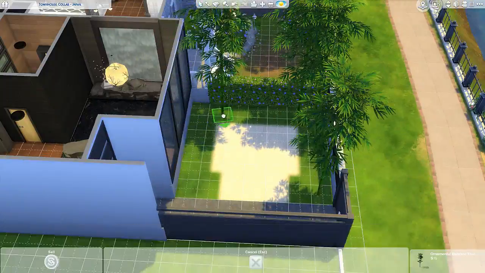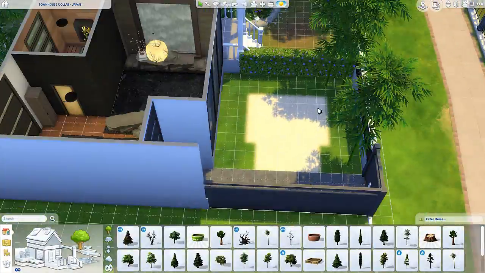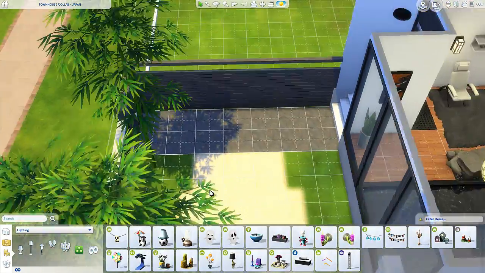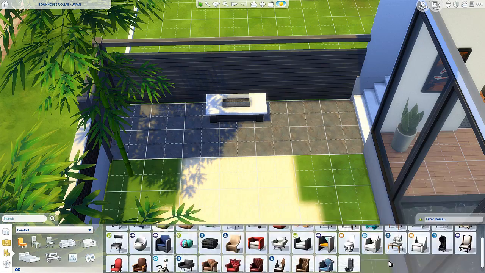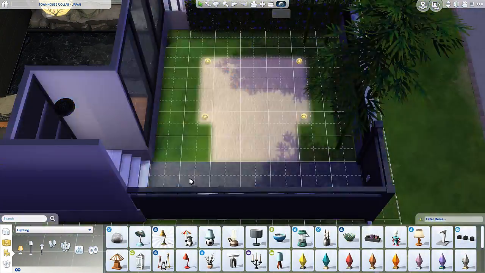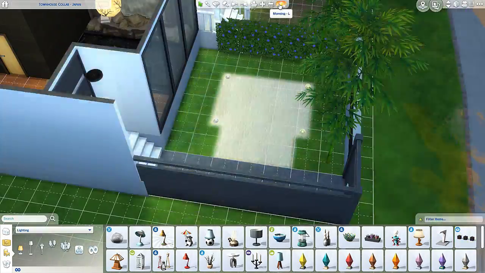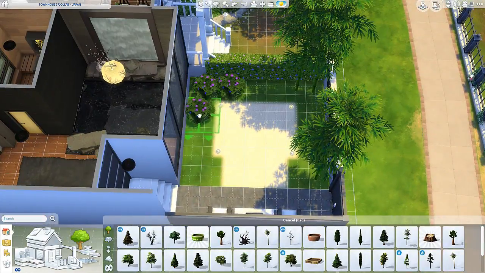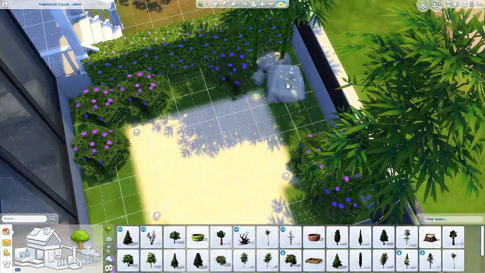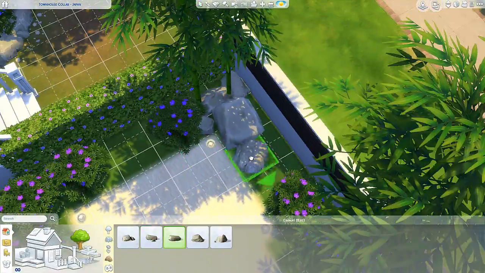Also, when I was in high school, in my home ec class, I think it was, we were taught ikebana. And ikebana is a Japanese type of flower arrangement. It just kind of reminds me of the landscaping. I tried to incorporate that.